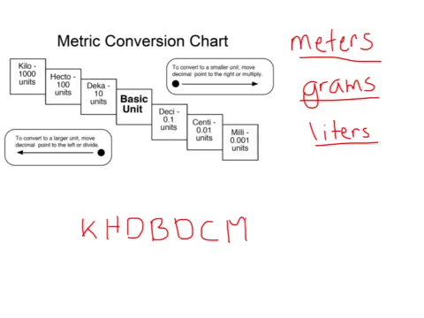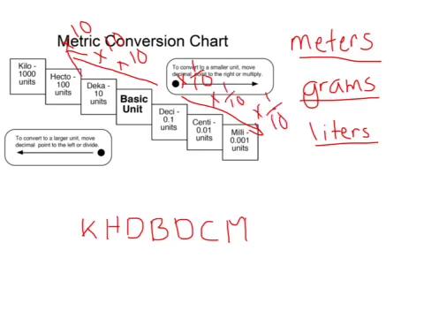You might notice that when you go this way, it's 10 times larger every time, because it goes 10, 100, and then 1,000. So when you move towards kilo, every time you move this way, it's going to be 10 times larger. And when you go the other way, it's always going to be 1/10 times, or 10 times smaller. When you multiply by a fraction, 1/10, it gets smaller. This should remind you of our base 10 system. When you move to the left, it's always 10 times larger. For example, you start in the ones, then the tens, then the hundreds, 1,000, 10,000, 100,000. It's the same concept.